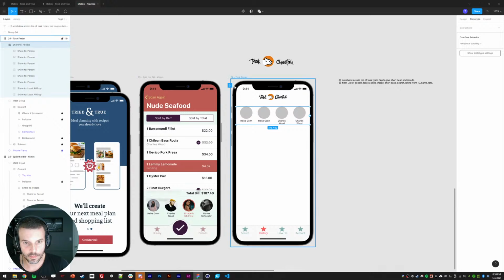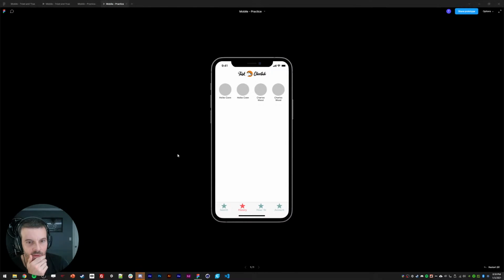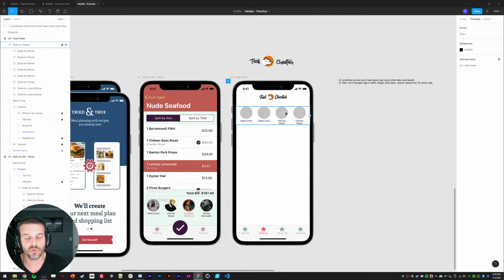So the idea is that if we just hit play here, we can scroll through our different tasks. You would tap one of these tasks and it would filter out a list of these things that these people can do for you.